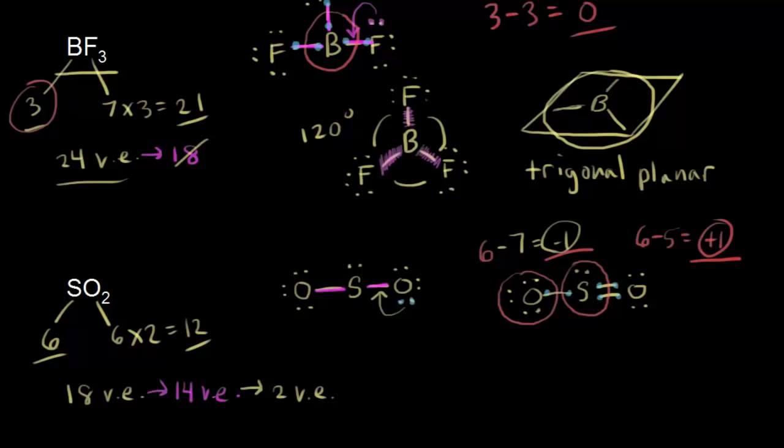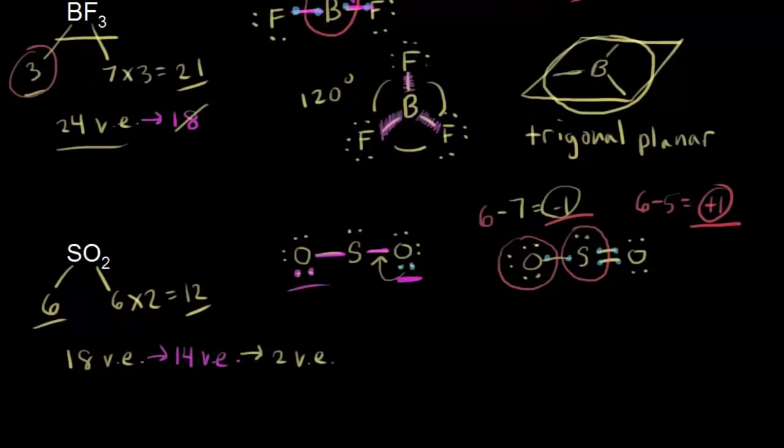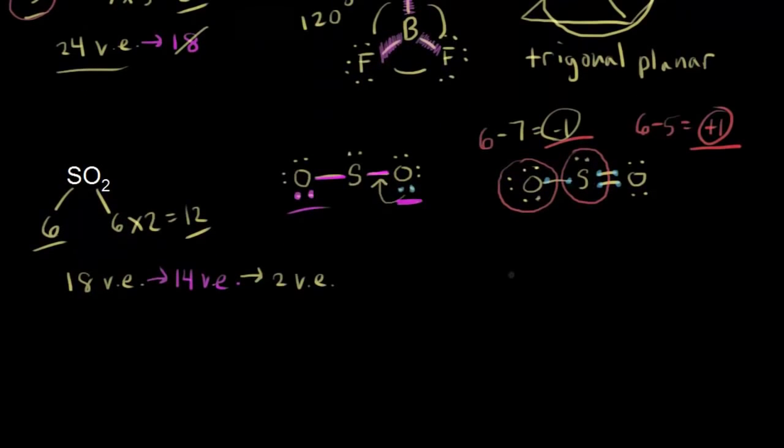And another thing to think about is the fact that I didn't have to take the lone pair of electrons from this oxygen, right? I could have taken the lone pair of electrons from over here, on that oxygen, and that would just be another resonance structure of this. So I don't want to go too in detail about resonance structures and formal charge. We talked about those in earlier videos, so make sure that you watch them. But this is our final dot structure here. So let me go ahead and redraw it here.